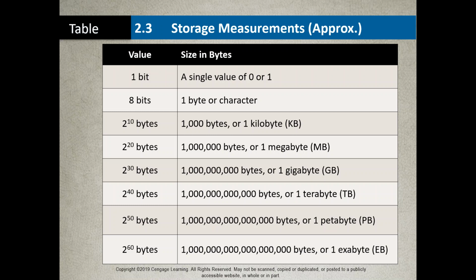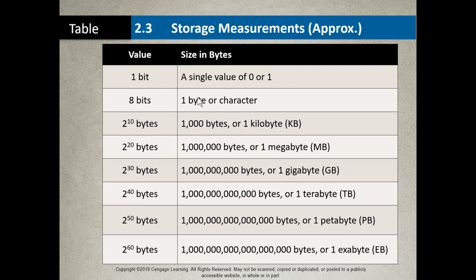Now, to understand storage measurement, we have to understand that at that very basic level inside of the hardware, computers really only save or store either an on or an off in that binary number system. They refer to that as a bit. Now, of course, humans can't interpret that. We have to type in characters, and those characters then have to be translated into bits.